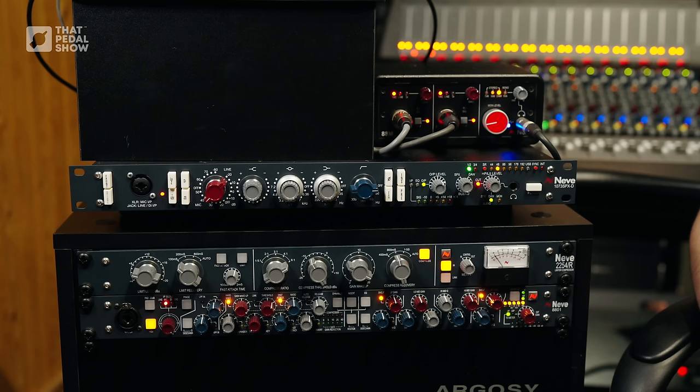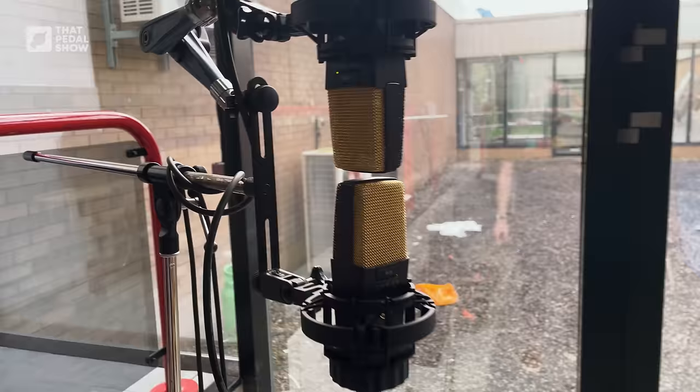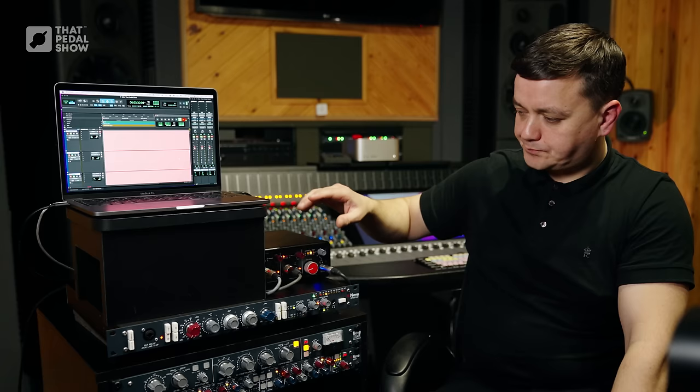Now, what you're also seeing is what probably looks extremely complex from a home recording point of view. But actually, if we go to the top of the stack there, we've got a laptop up top. Yeah. So this is just an Apple MacBook that's running Pro Tools. Very, very basic setup. So, you know, this could be any DAW, essentially. And we've set up three tracks to record the three mics that we have in the other room. The first one is the live mic going directly from the amp, and that's with the Sontronics ribbon, if I'm correct. And then we have the two condensers at the back, which are set up in the Blumlein, so they're quite far away from the amp, aren't they? And the configuration that we have here, so we've got the Mac.